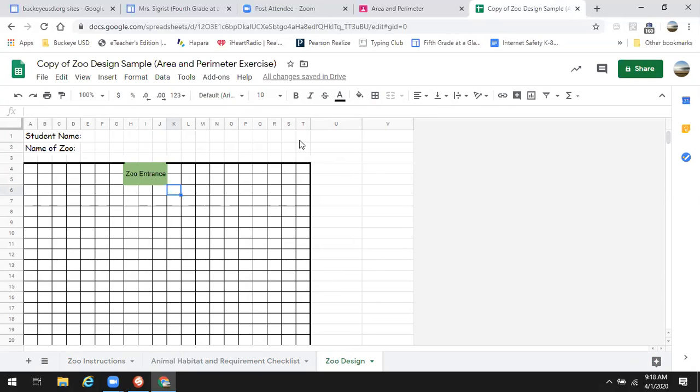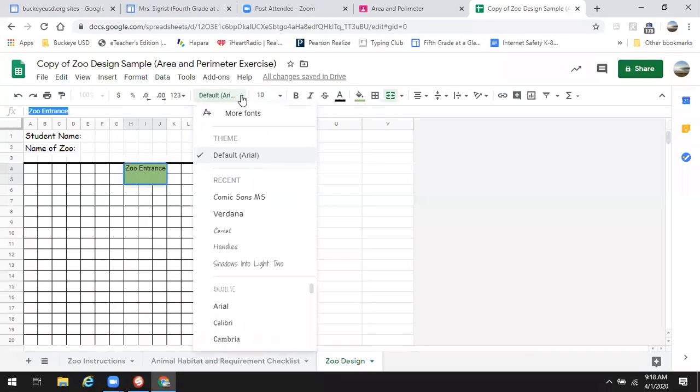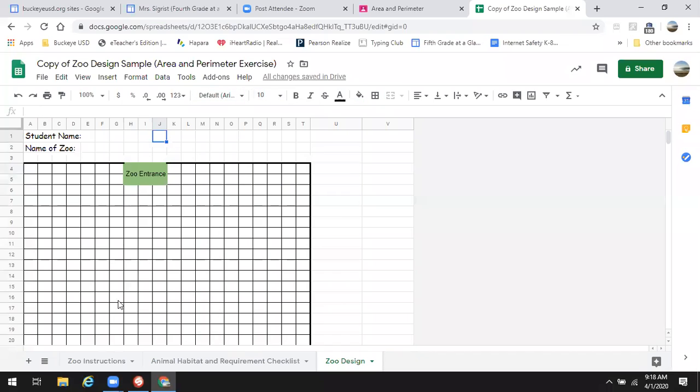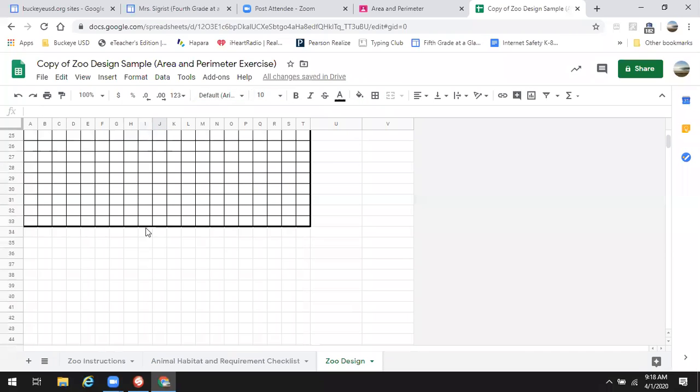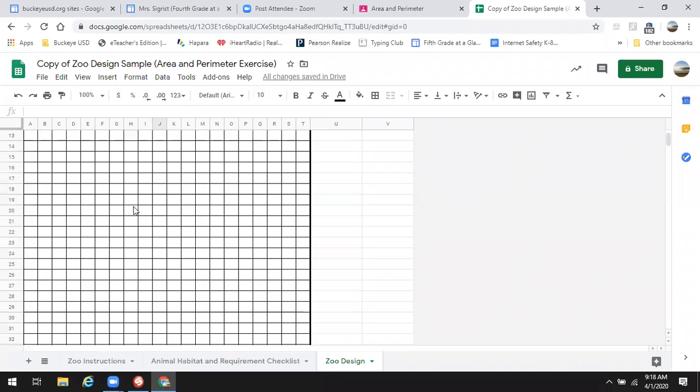So oftentimes when you're playing around with this, it's new for you guys, but I know that you are very techie and tech savvy, and it will be kind of easy for you to do this. And yes, Peja and Mateo, you are more than welcome. Once you click on this, if you want to modify what the font is, go for it. This is your zoo. You can have different colors. You can leave some squares white.